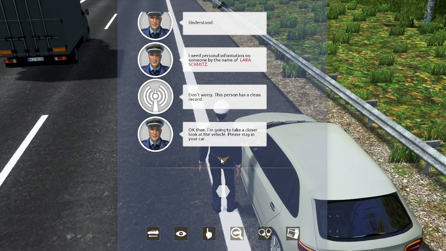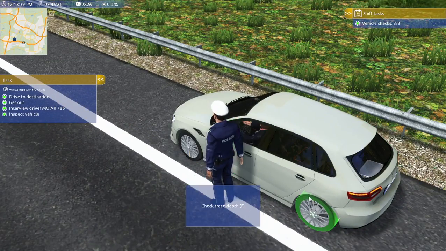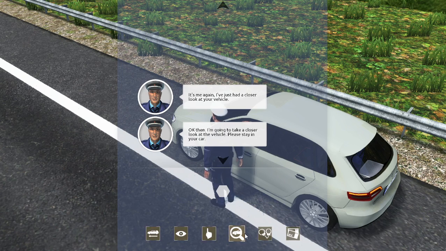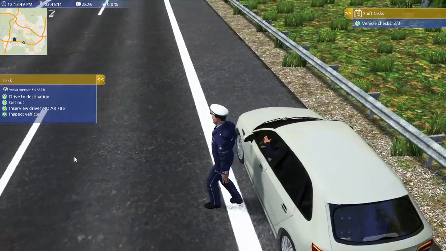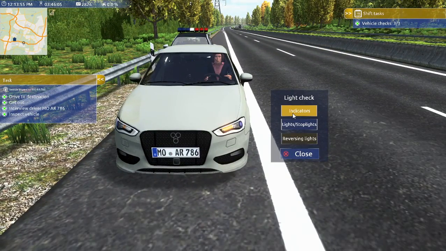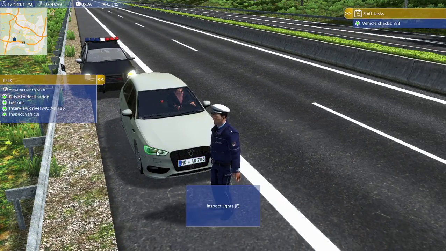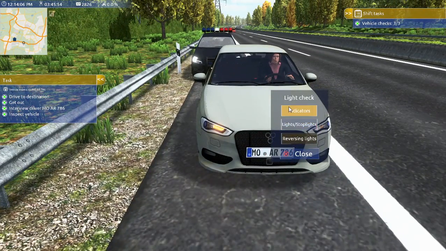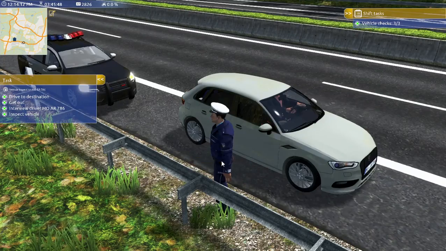All right. I'm gonna inspect your vehicle. Oh, nope. Inspecting your vehicle still. Sorry. I guess I gotta check all the lights too. Indicators, okay. I'm nitpicking, but having to select all these individual things, it'd be cool if you could do an exterior check and go all around the vehicle that way. You gotta go to every single one. It's a little annoying.